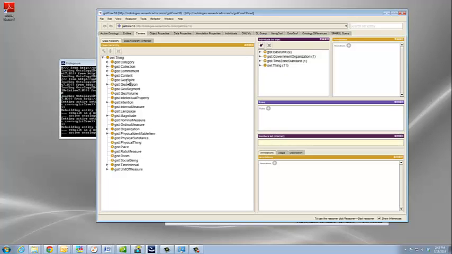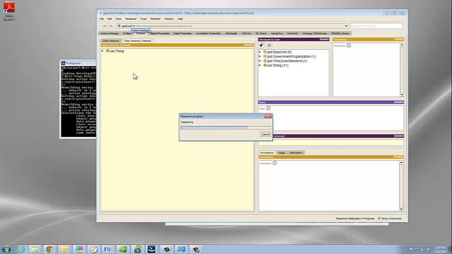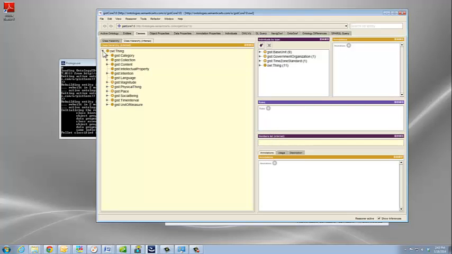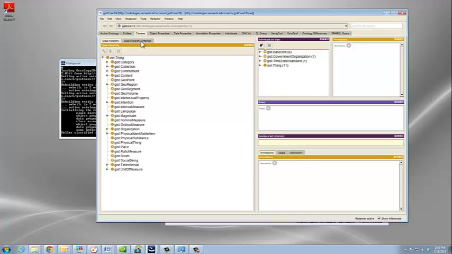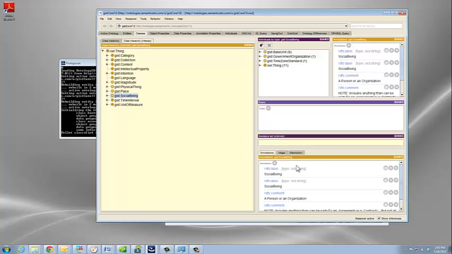What's interesting that almost nobody does, I think because they think it won't make much difference, is to go into the Inferred tab. And here we're going to run the reasoner, because if there are a lot of axioms, as there are in GIST, you'll notice that our inferred hierarchy is considerably shorter and different than the asserted one. All the same stuff is still there, but we get a different top level. We can go in and study all the individual definitions and figure out why that would be so, but it's not too hard to imagine.